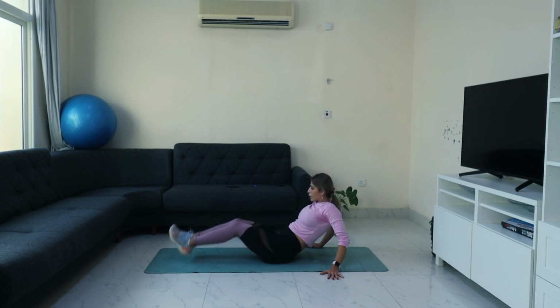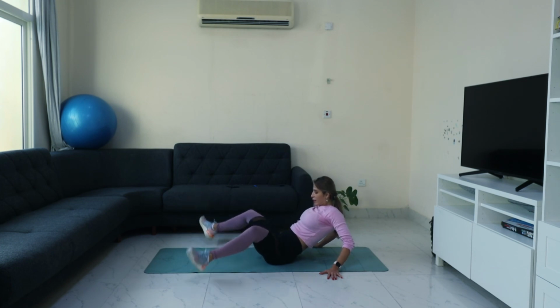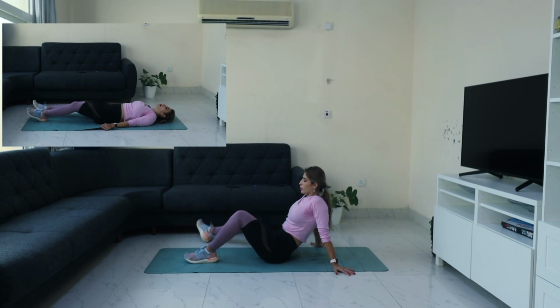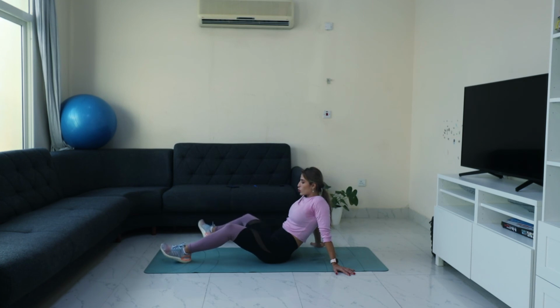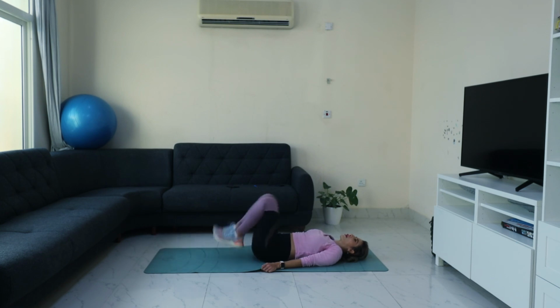Out and in. My thighs are on fire. The front thighs are burning. Out and in. Out and in. Out. If you have diastasis recti, you can do it like this, alternating. The only point with diastasis recti is not to do hands and legs together, to avoid putting pressure on the abs. Okay, we're going down, extend and kick up.